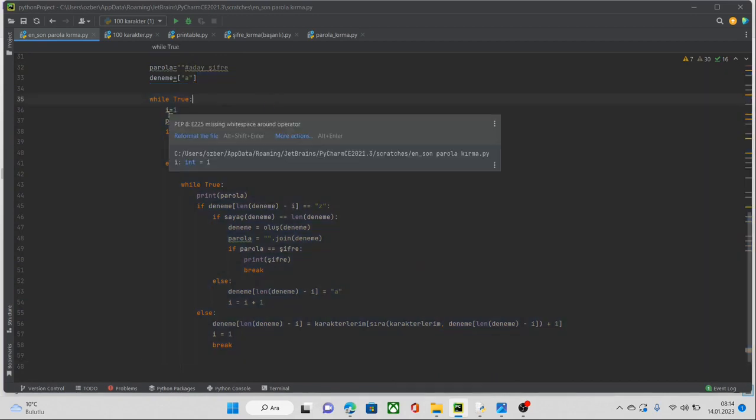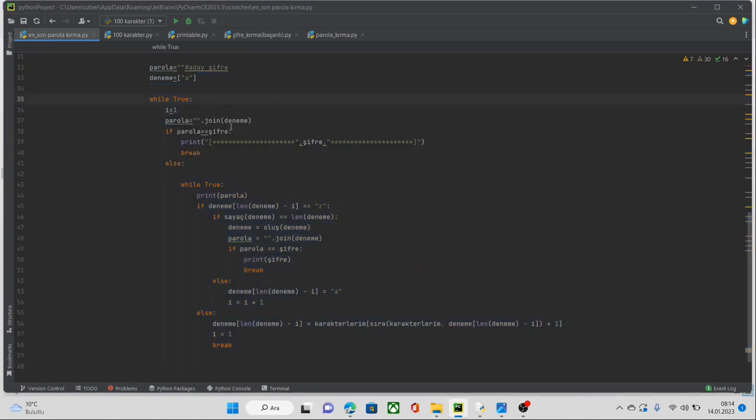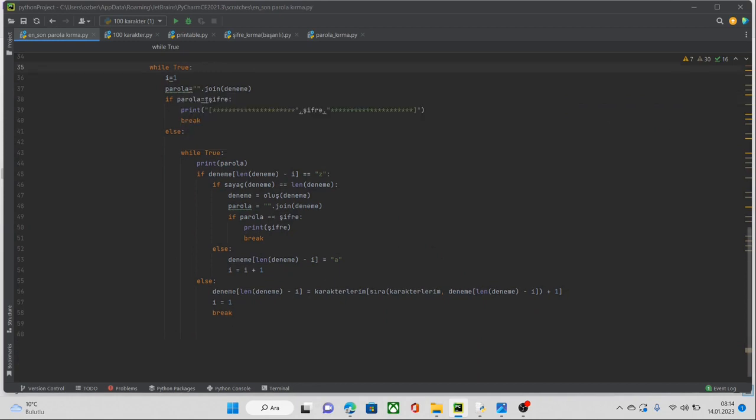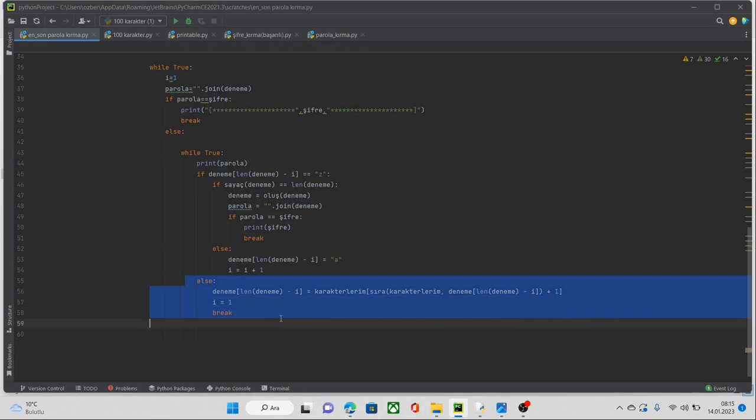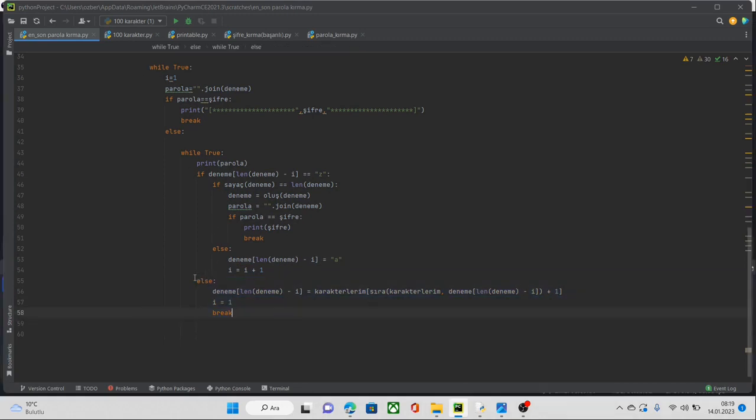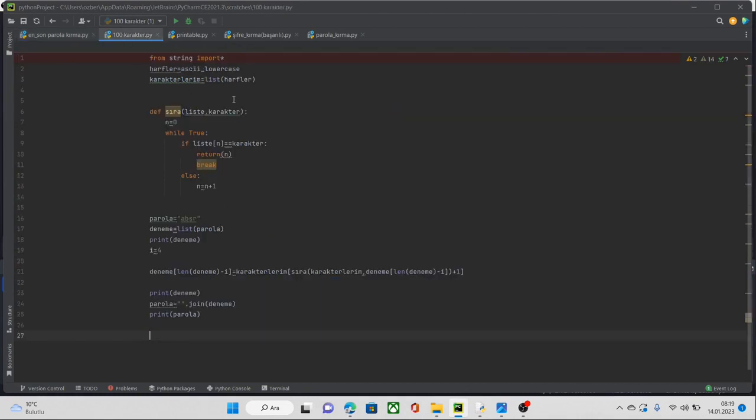I will explain why i is equal to 1 later, and in here deneme became a string with the help of the join method, and if both of them are equal, it is printing shifre, and if not, it is passing here. You will understand better when you examine this part, why the code is not coming here but here. I will examine this part in here for understanding better.